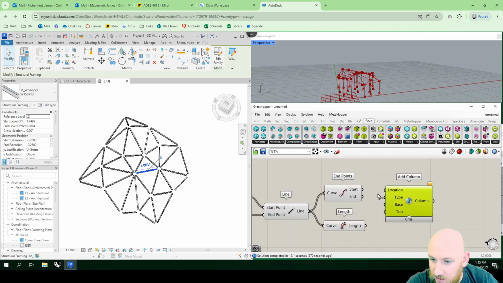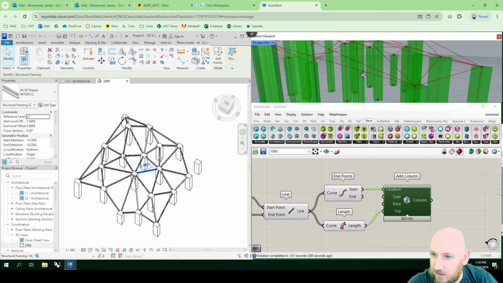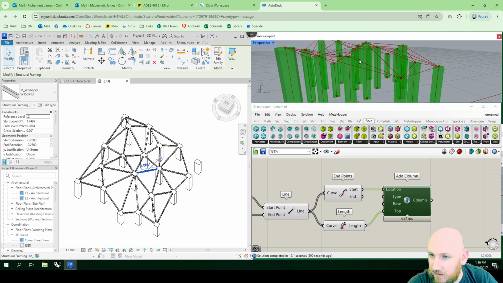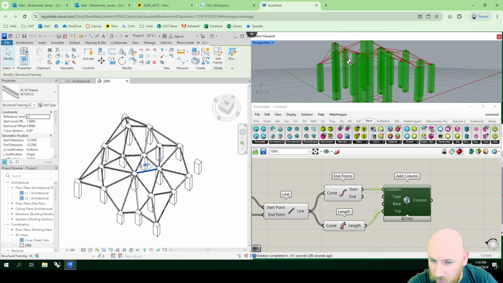So the location the column wants to be located, I'm almost sure that's going to be our start point. And then the top in this case can be a length, so that can be there. And then type, similar to before, it's selecting. Because I selected the length, that's why all our columns are going up to the exact right point there.